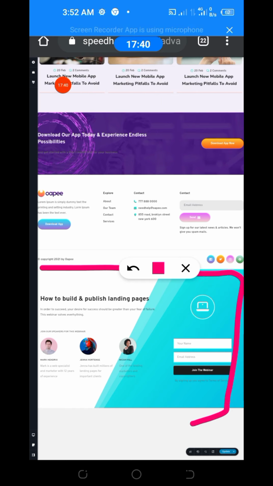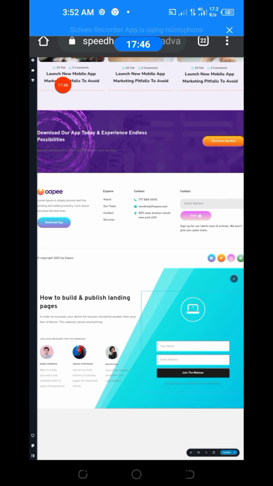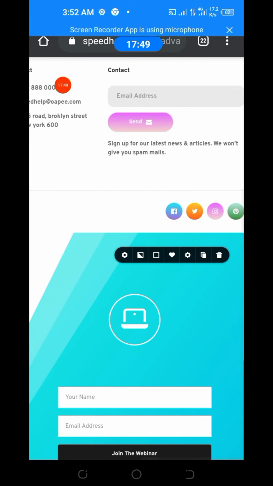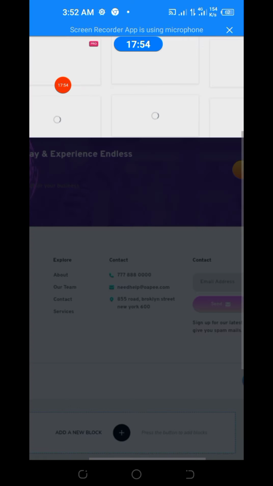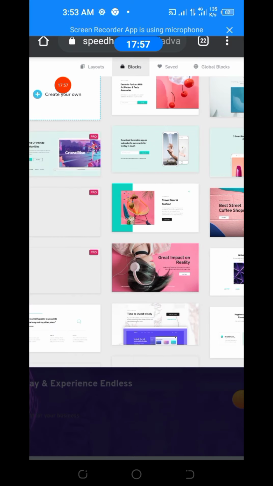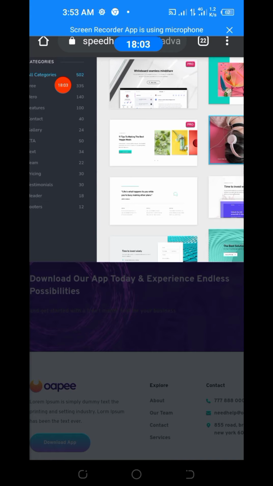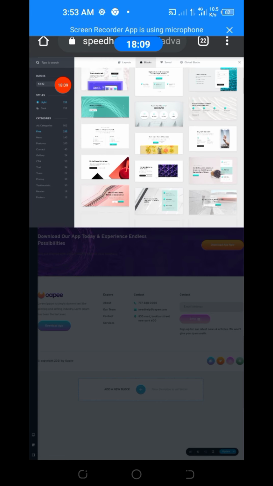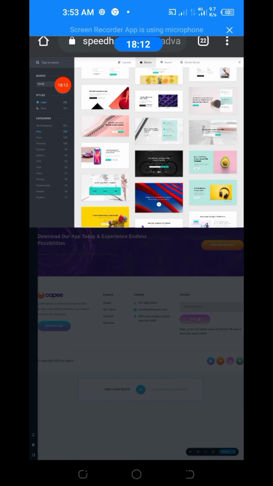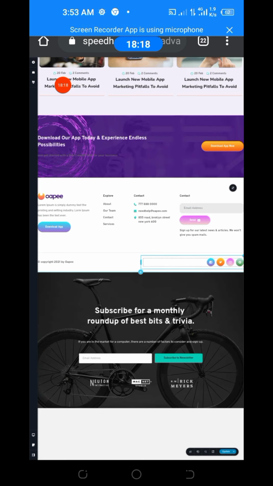Okay, let me redo it for you so that you will not wonder how I just did it. Let me come here and delete. Okay, just click on add new block. My phone is acting up somehow, so click on free. Once you click on free, then scroll down to where you see, okay, let me use this one. Once you click on it, it will load. Wow, this is what I need. Now you can see that it has uploaded for me.